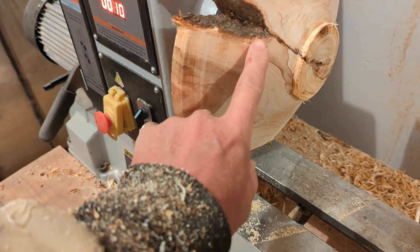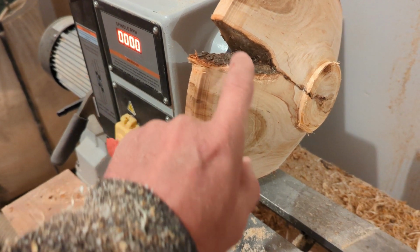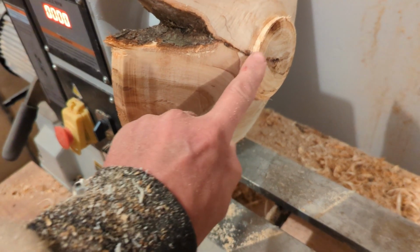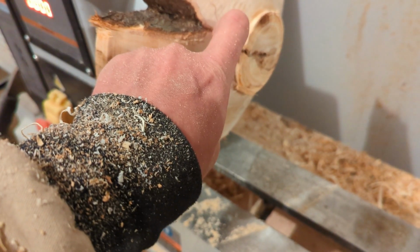I put some CA glue in this spot here because I want to maintain that bark. I've got a little tiny piece missing here. I may fill that in. And I also have a crack running down through here. I put some CA glue in that to hold it. And eventually I'll fill that with some coffee just to make it flush with the surface, although it's pretty good now.